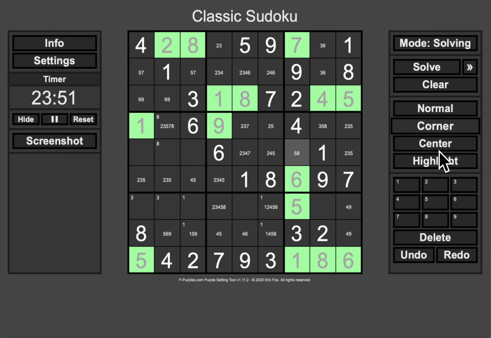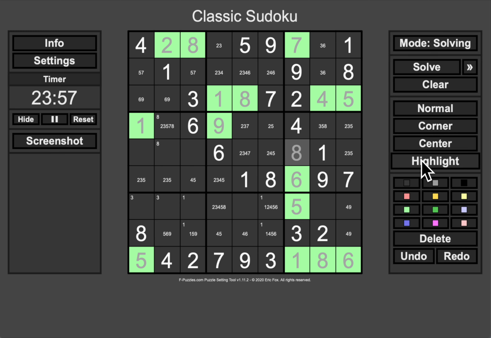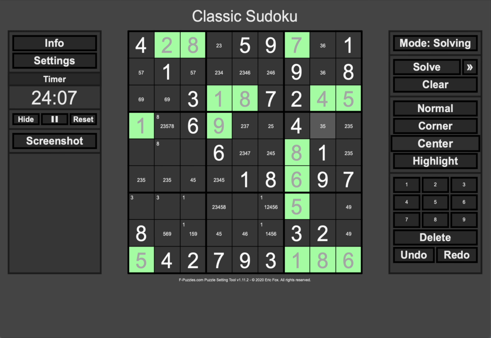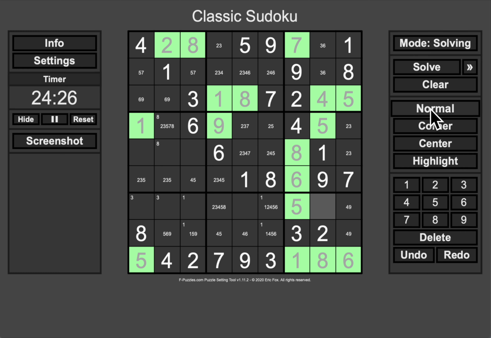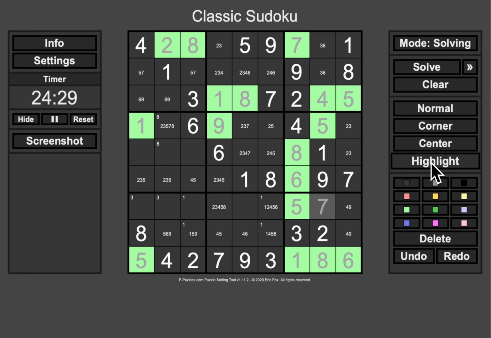Oh, 5, 8. No, that's, you guys have been shouting at me for the last 5 minutes. The only digit left in column 7. Duh. Okay, so that's not 8. And these can't be 5. So 2, 3, 1 tells me that's a 5, which has also been sitting there for the last 5 minutes. Okay, 3, 6 also happens to be in this column. That tells me that's a 7, because it's the only other digit that's left to be placed. It simply can't be anything else.